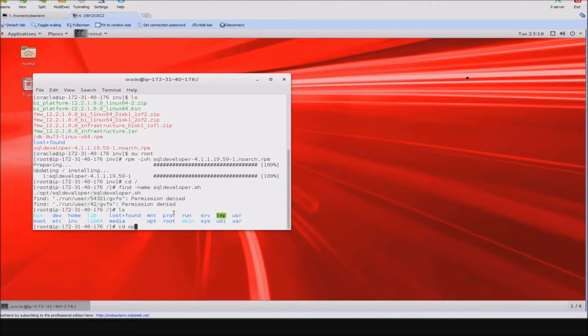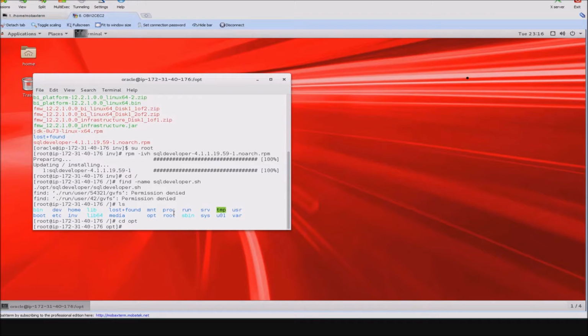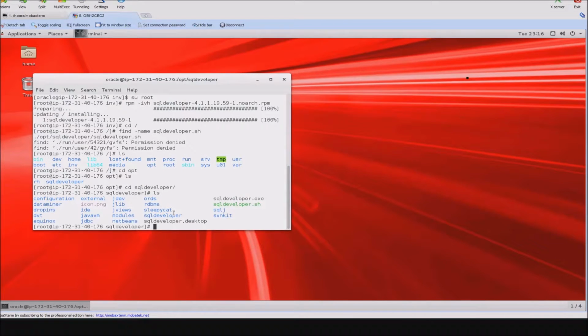So if we switch to that directory, we'll find the executable here, which in the Linux case is the sh file.